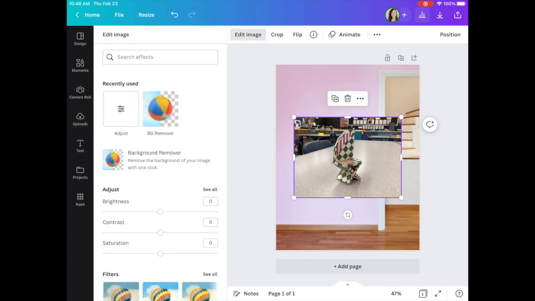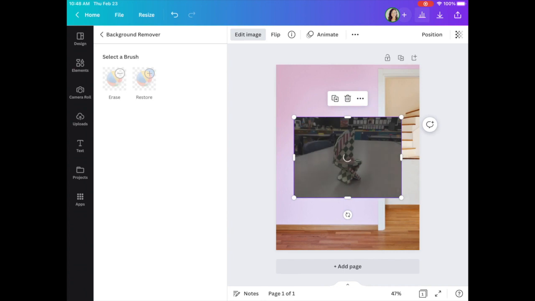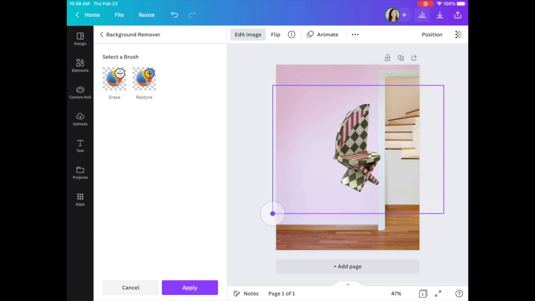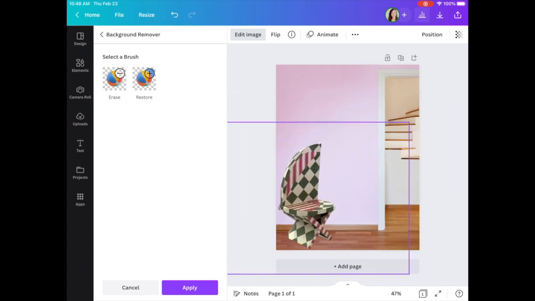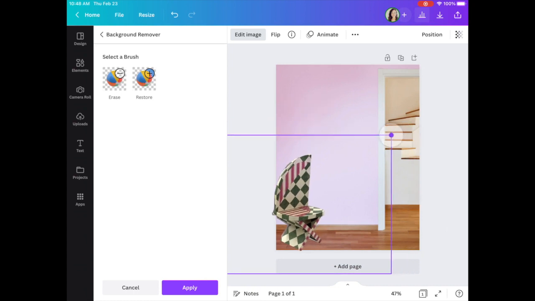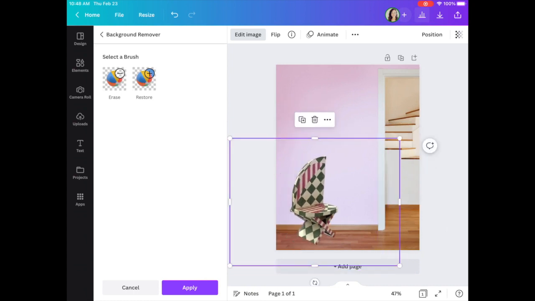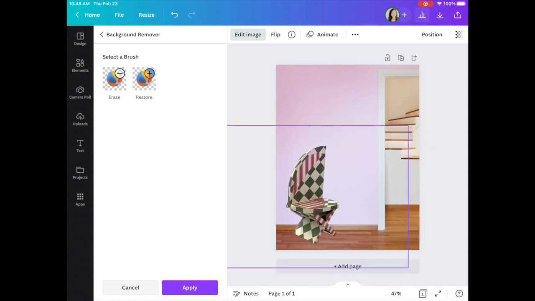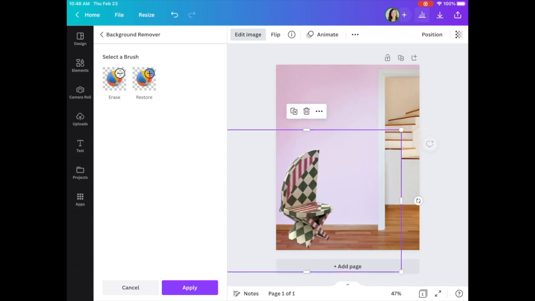So I am going to go to Edit Image, and I'm going to go to Background Removal. I click that, and then it has to think for a little bit, and the goal is it gets rid of everything but the main focus. Bada bing, bada boom. There it is. Okay, so now I can scale this guy and make sure it fits within this space the way I want it to. This is also important why I took multiple angles of my artwork if I'm doing a 3D sculpture, so it fits with the background that I choose.